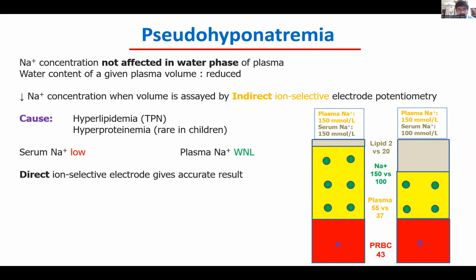But the problem is that for the ABG machine, we need to recheck and recalibrate the machine each and every time, preferably every 1 to 2 days, as per the company's recommendation. Otherwise, the reports are not reliable. ABG reports come faster, and most lab reports come a little late. So as a point of care, if you need to check the sodium in the treatment of hyponatremia, you can go through an ABG reading or a lab reading also.